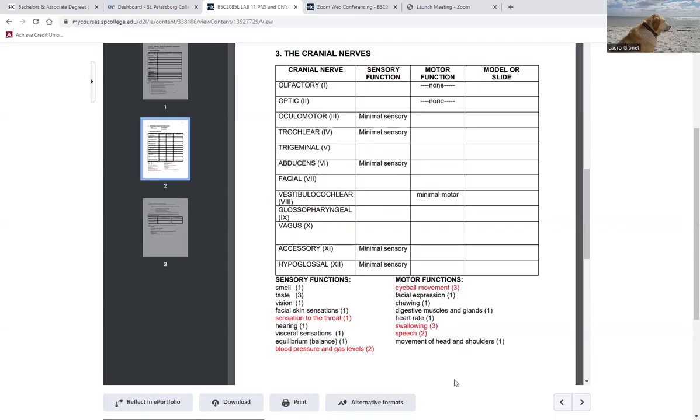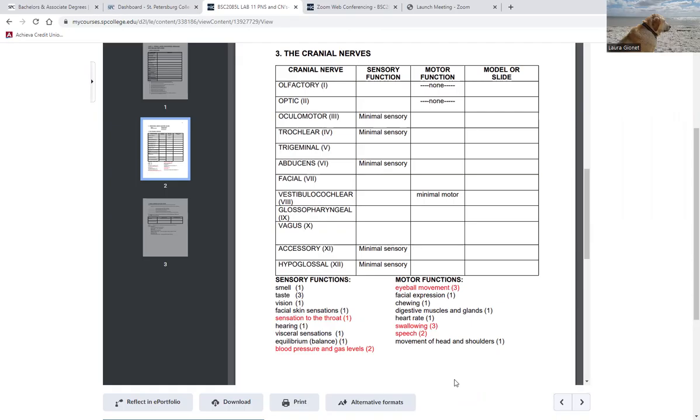So you don't feel like you're going crazy when you go, oh my gosh, didn't I just use swallowing or speech? You did, because this is a lot of very finite muscular movement in very sensitive areas where you need to know specifically these different sensations. And so it's a bigger job for sometimes just one cranial nerve, and so we have multiple cranial nerves contributing to that overall function.